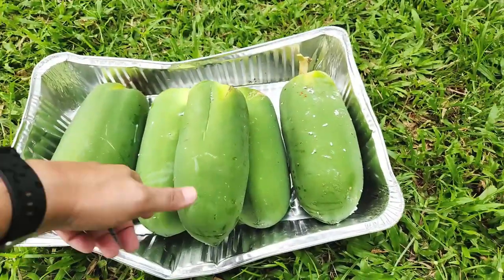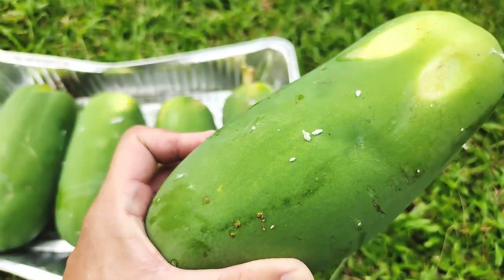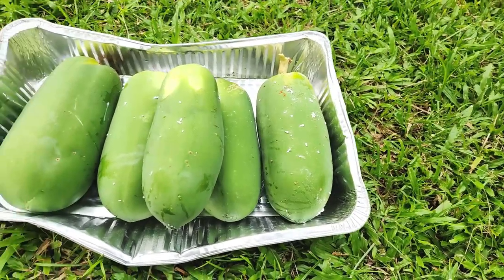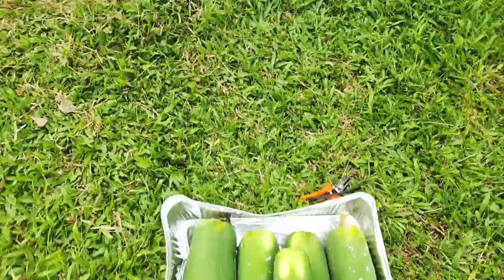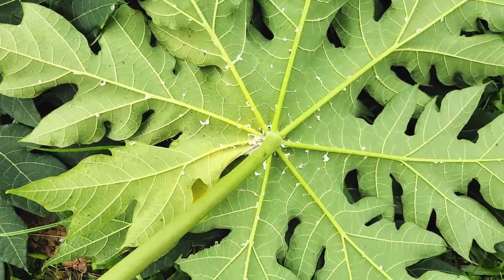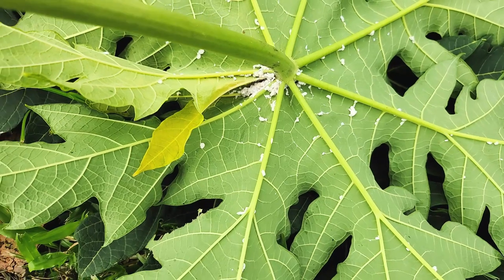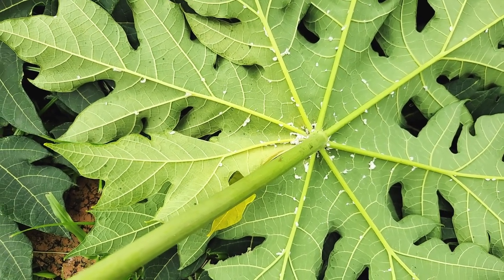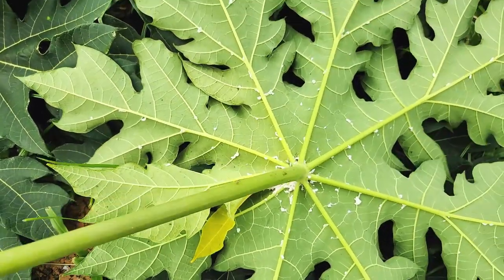So let's take a closer look at the papayas. This is what I meant, these white things. Yeah, I believe these are some parasites on the plant. But whether it is able to affect the fruit itself, we do not know. The same thing that we see over here is also found on the leaves that are cut. There you have it. Right? You also see that they are all the way from the fruit to the leaves. So I'm not sure, maybe they are in a way affecting each other. You never know. There is something for us to read up and find out more.